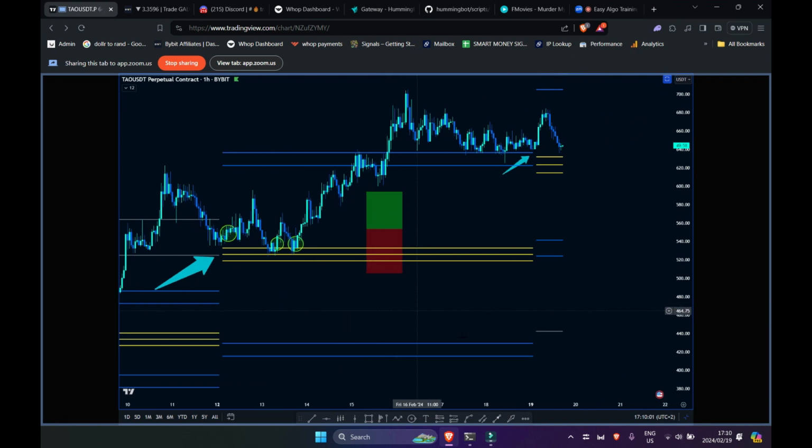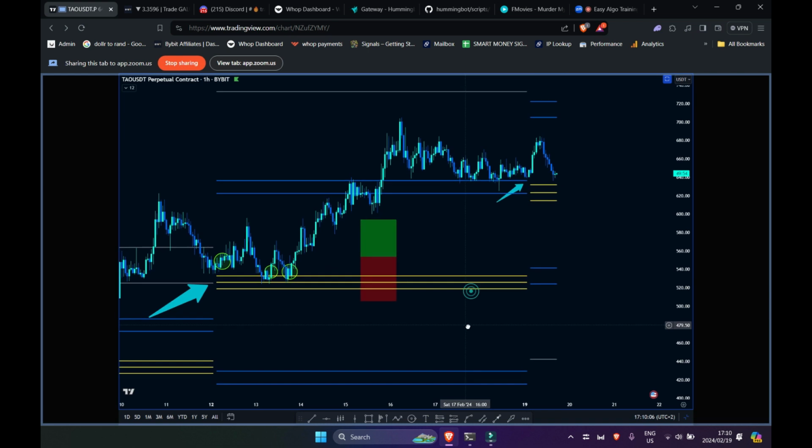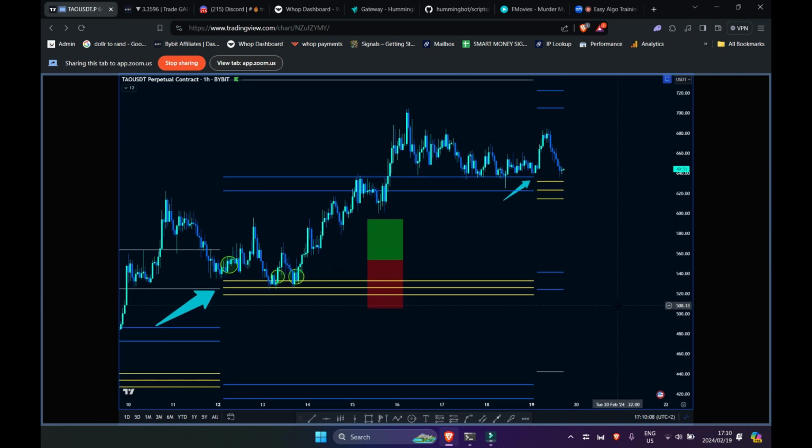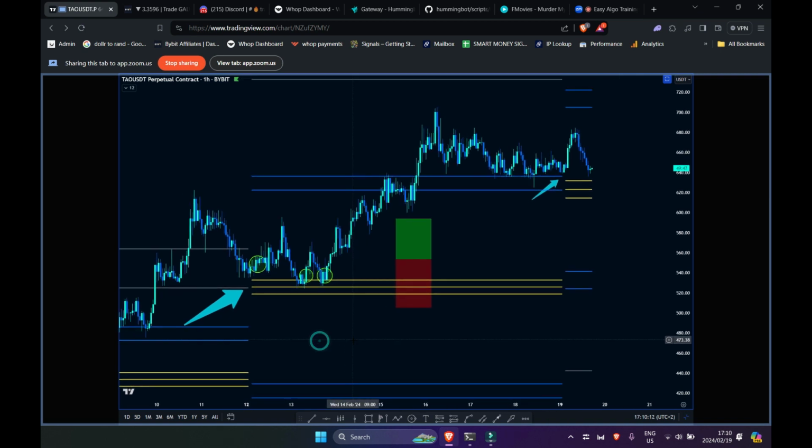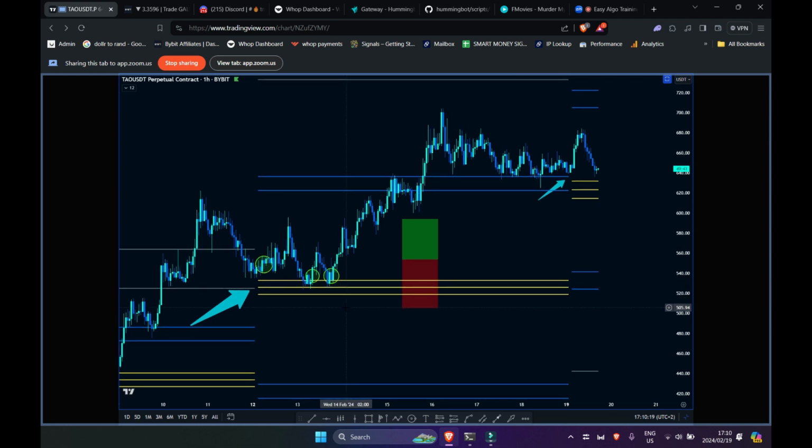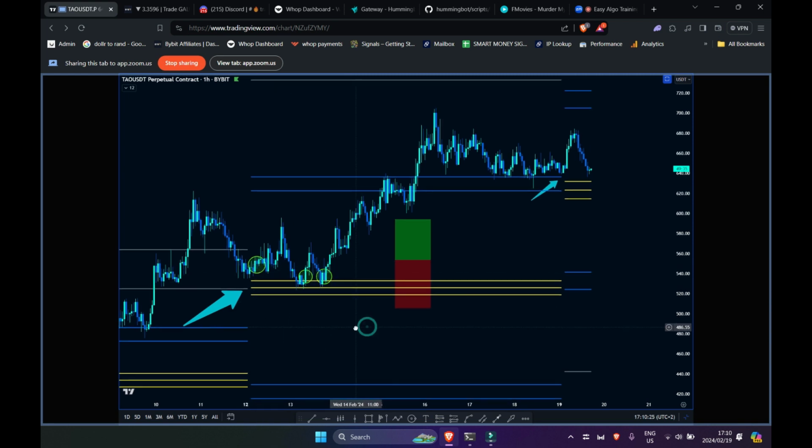These are very high probability zones where price is going to launch off of. And you'll notice that if you backtest your charts, you'll see this happens over and over again. So that would have been first area, second area, third entry. You had three different places to enter the trade. If this was a mini swing, the entry didn't need to be too precise, but if you can get close to the grid, that would have been fantastic.